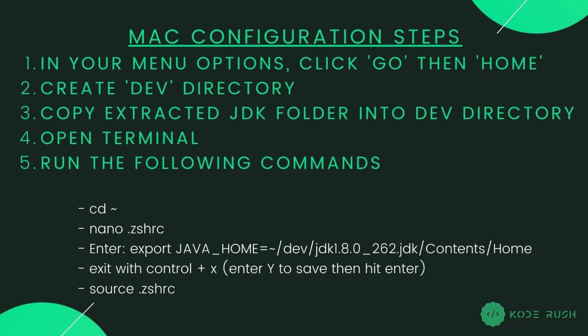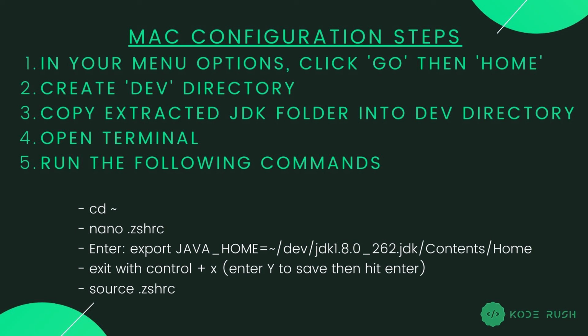Once you've done that, you will open up your terminal. Once you've opened up the terminal application, run the following commands in sequence. First, cd with the tilde, and then enter. That will take you to the home directory. But from there, type nano space .zshrc. That will open up a file where you can enter your environment variable.